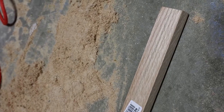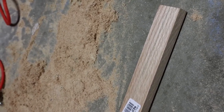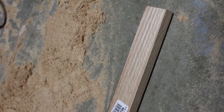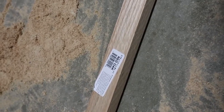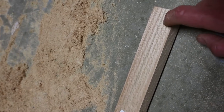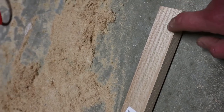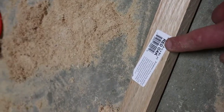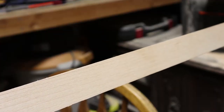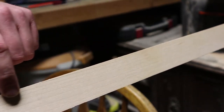So the first thing you're gonna need to do is get a board. And you can't just use any board. In order to make it into a bow, it needs to be able to bend and be strong. And you go to Home Depot, and you can get yourself a 1x2 by like 6 feet. And you're gonna look for grain running the length of the entire board. Okay, no running off the sides and whatnot. And you wanna pick a hardwood. This one here is red oak. For this bow, we're going to be using birch. And here you can see that grain running the length of it.